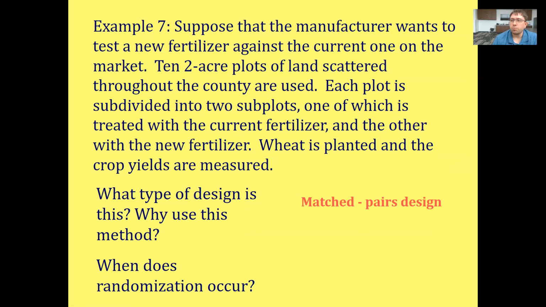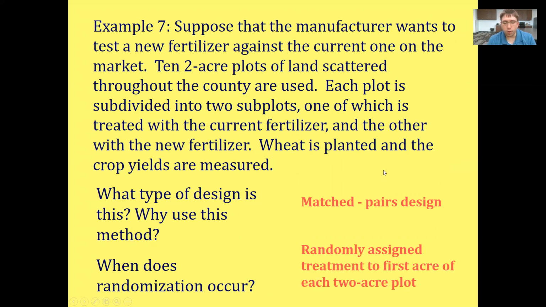Each of the plots becomes the experimental units, and you've got the 2 green happy faces and the 2 red sad faces, or your farms. Each half of that one 2-acre plot of farm is now like those matched people. And so randomly, the farm is going to be chosen which half gets the brand new fertilizer and which half gets the fertilizer that's already been used. So matched pairs is the design. Not easy to spot. This is going to take you guys some practice doing the homework and looking at these to make sure you know which one you're looking at.